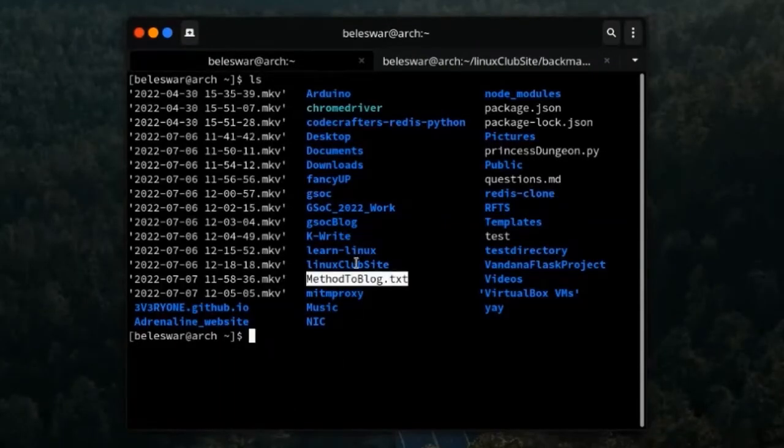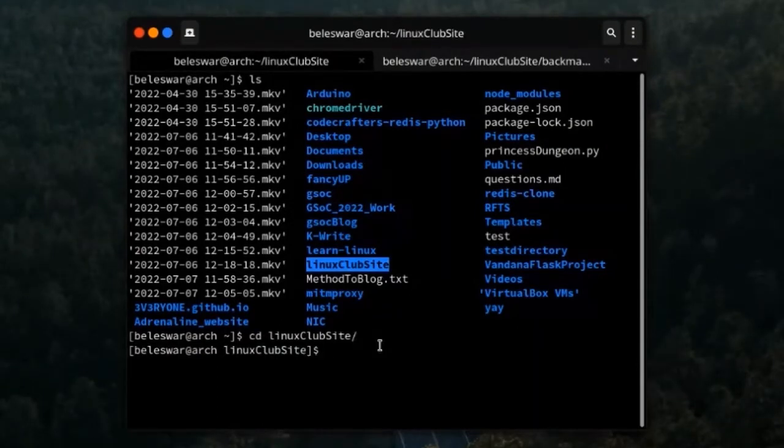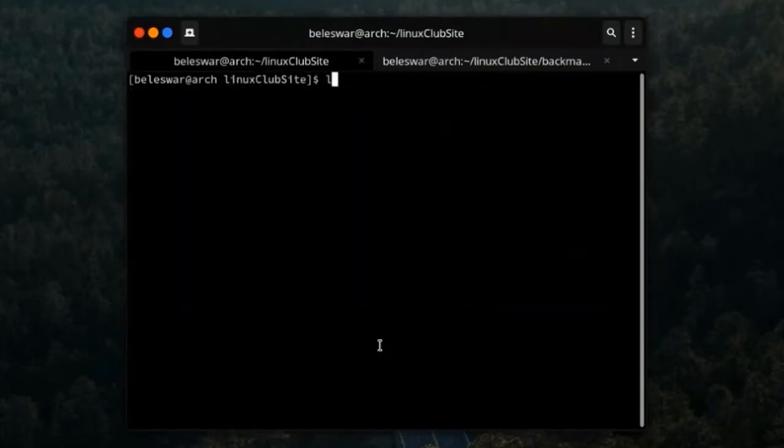Sorry, here. So what we'll do is you'll just type cd, then maybe LI, the first few initials, then you'll press tab. If you press tab, it will auto-complete the directory or the files, whatever you're looking at, and it will just provide you the full output. So now you can easily go into the directory just by pressing tab once.